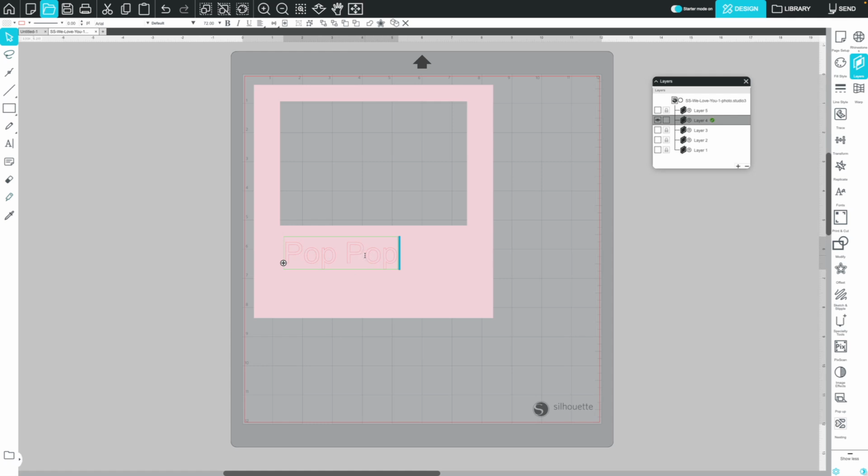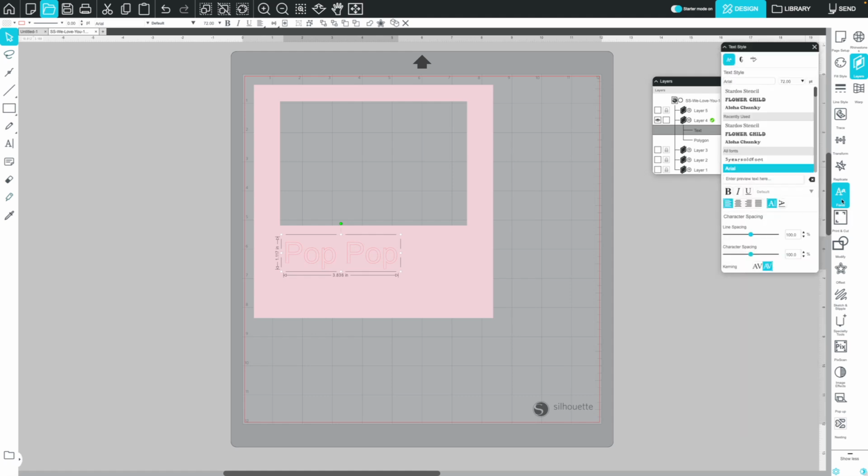I want to use a stencil font so that I don't lose these inside shapes of the letters when I cut it out. So in order to do that, I'm going to leave it highlighted just like this. And another way to do that is to click the plus sign on the layer and just make sure the text layer is highlighted here. And then we're going to go to the right-hand side and click on this icon, which is the fonts icon. And I'm going to search for a stencil font in here and see what comes up. So there's not a ton, but we're going to go with this one, Stardust Stencil.